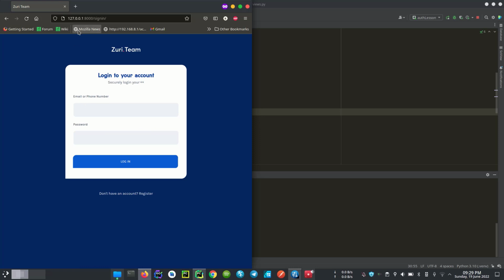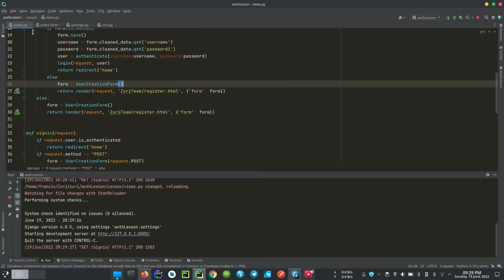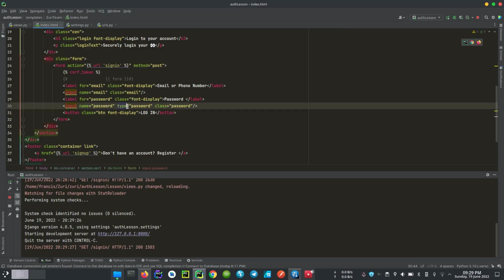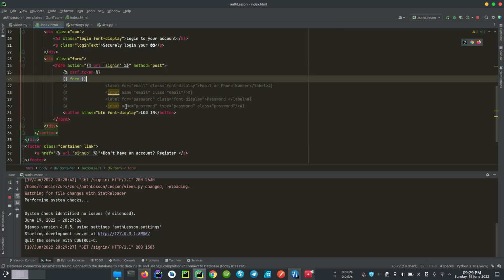Okay, now sign-in has gone to my own implementation of it. Just this, as you can see, just two fields. I'll go back and uncomment those, whatever I did there. As you can see, the form is back up.